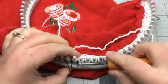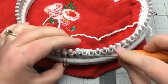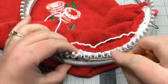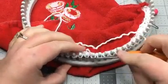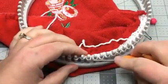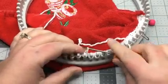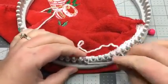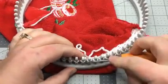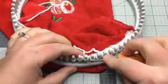Now I can go ahead and make this one only 1 inch, instead of knitting to the 2 inches like I'm telling you to do, and show you what it is like with 1 inch. But I kind of want to make it to 2. You guys can vote if you'd rather me just only do 1 inch. Probably on my towel, because it's so much smaller, I probably only need 1 inch, but I just don't know that anybody watching live is going to want to watch this whole thing.